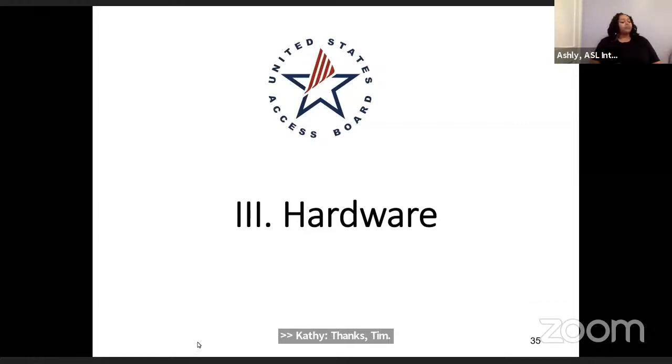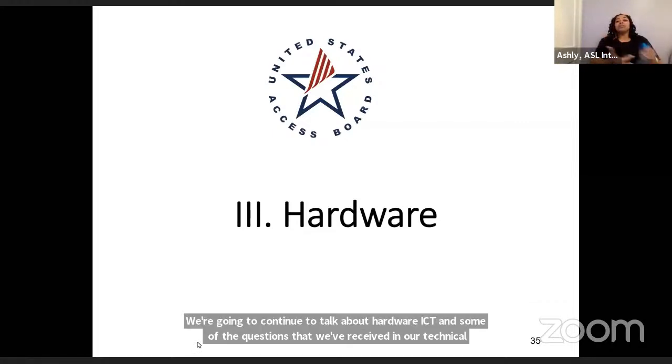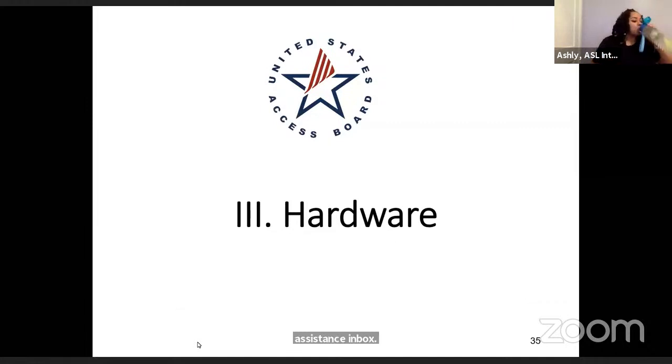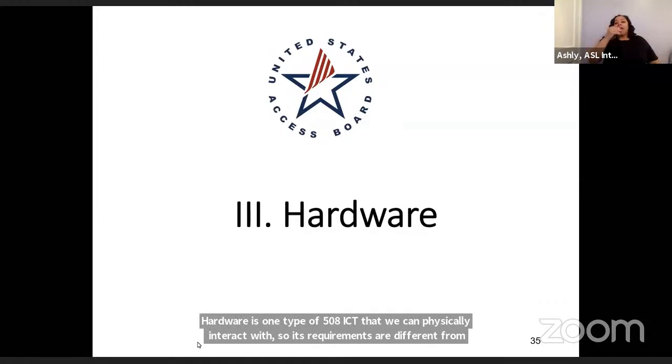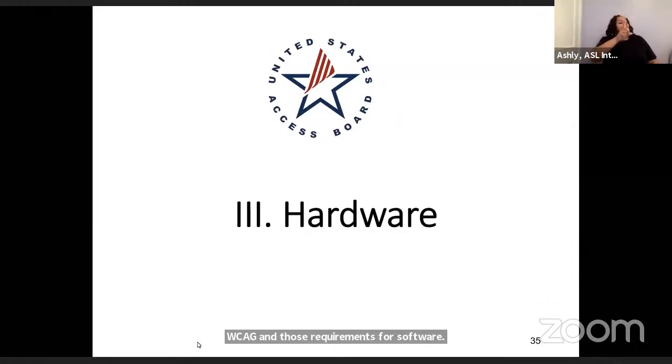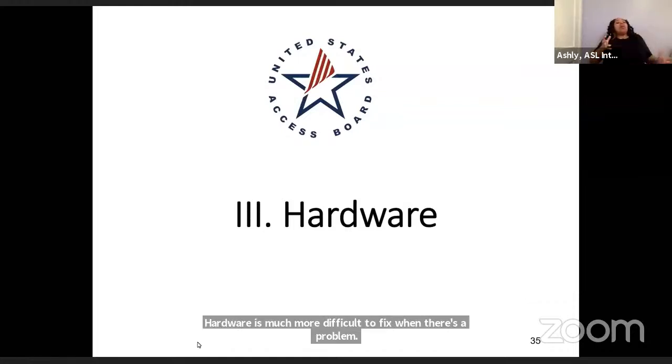Hardware is one type of 508 ICT that we can physically interact with. So its requirements are different from WCAG and those requirements for software. Hardware is much more difficult to fix when there's a problem. There's a lot more involved in changing a hardware interface than, say, a web or software interface.